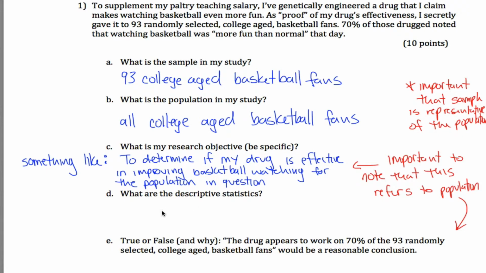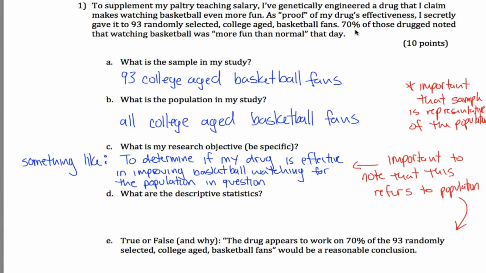What are the descriptive statistics? Descriptive statistics are the summary of the data. The way to think about the data is you have this clipboard that has 93 different data points. Each of those data points either says more fun, less fun, equally fun, something like that. So you got this big list. The first one says more fun, second one says more fun, next one says equally fun, next one says less fun, next one says more fun, and so on. You look at that big list, it's hard to draw conclusions because the data is not summarized, it's raw data. Descriptive statistics is summarizing that data. The way that data is summarized in this specific example is just with this sentence right here.